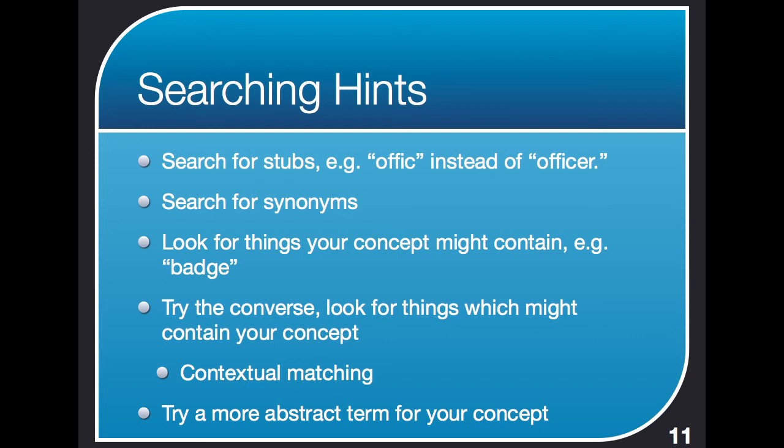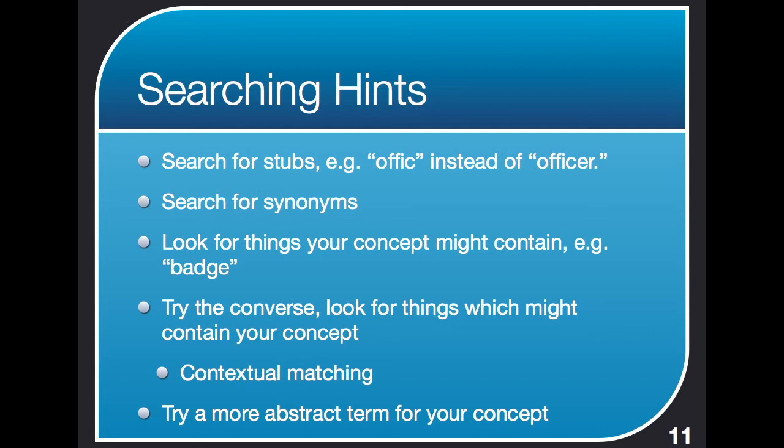However, some tools, Wayfarer being one of them, provide contextual matching help as well, so that I can search for school name, and if I don't find it in my results, I can look way at the bottom of the screen, where it lets me do a contextual search, which will then give me things that contextually match. And what it'll tell me then is, oh, hey, organization name in the context of a school is what we use instead of school name. It's not 100% accurate, nothing searching wise is, but it does give you a leg up on finding those kind of matches.